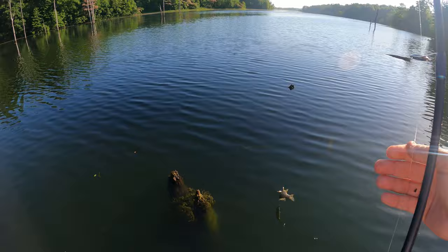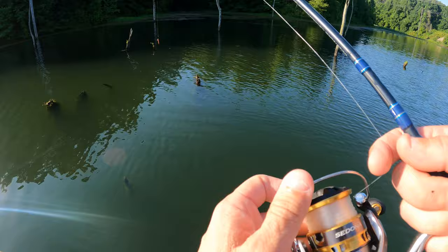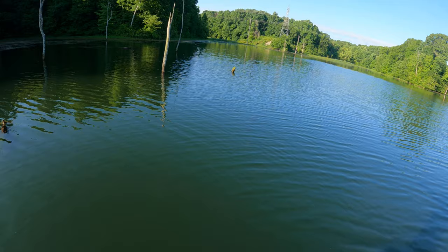Alright guys, let's take a second to look at the cover here. You'll see there's three big tree stumps here, a tree stump here, a double tree stump there, and some more back there. These tight pits of cover like this are where I'm catching the shellcrackers. They're in the big pile of trees. I'm fishing down this bank, fishing the outermost trees to catch the shellcrackers. If I get further into the more shallow stumps, I'm getting bluegill. All the shellcrackers are out on the outermost edge.